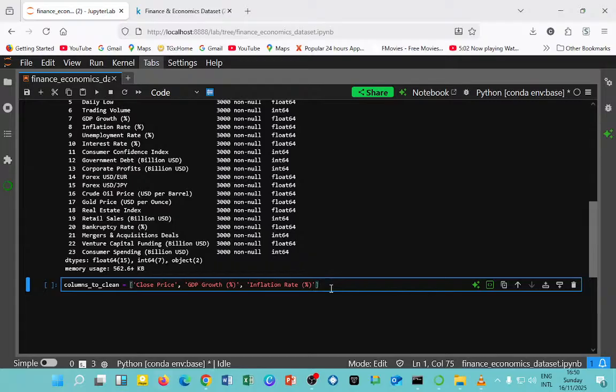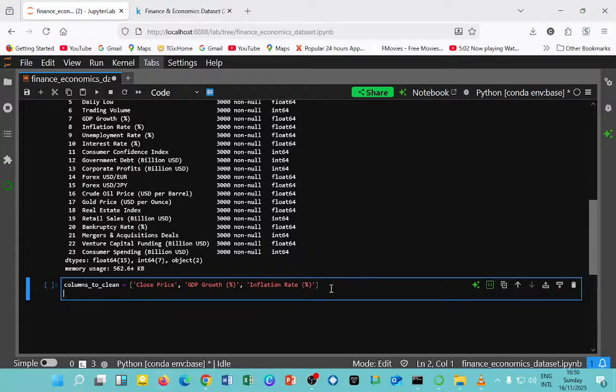So I want to do a loop and say for column in columns to clean.